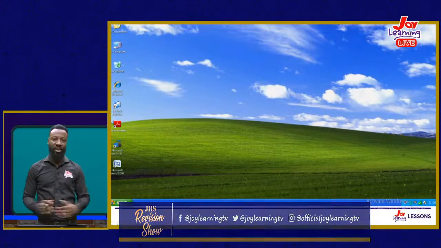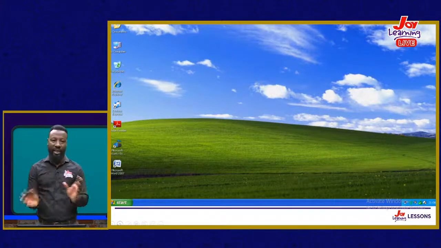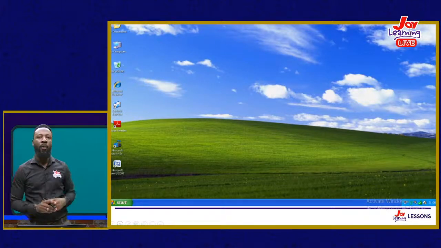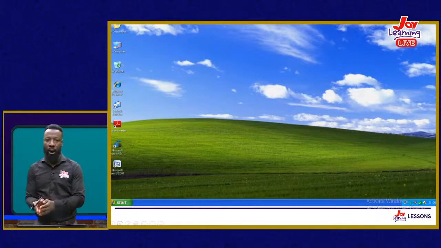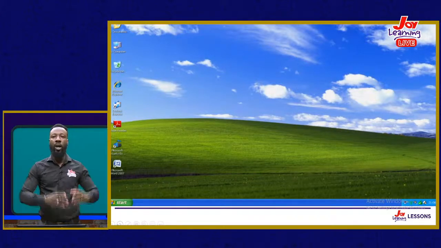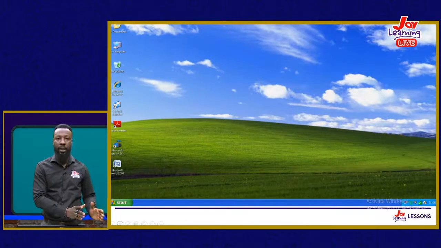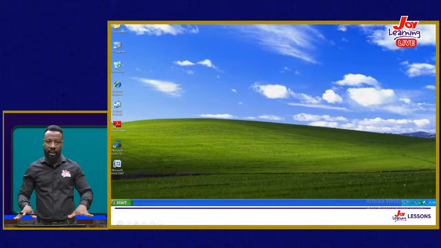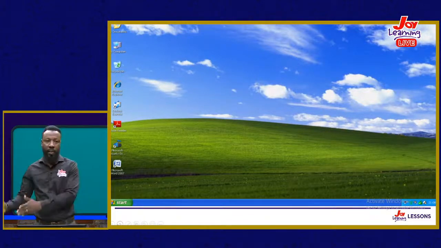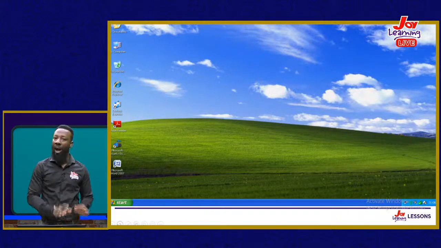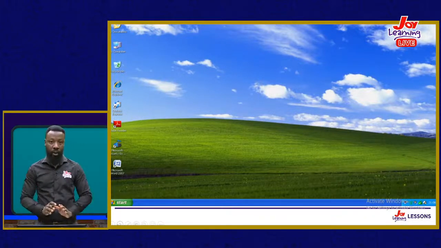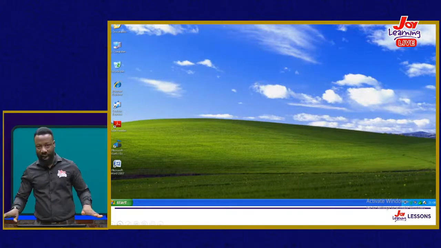Now, before I move on, let me give you the distinction between the desktop computer and computer desktop. When you hear the word desktop computer, it is a reference to a computer which has a system unit lying flat on the desk with the monitor on it or by it. That is what we call a desktop computer. But when the monitor and the system unit are standing, that will be a tower computer. The desktop computer lies flat.